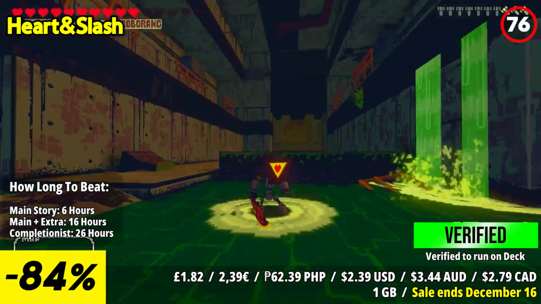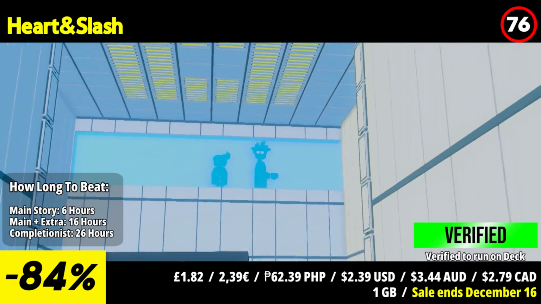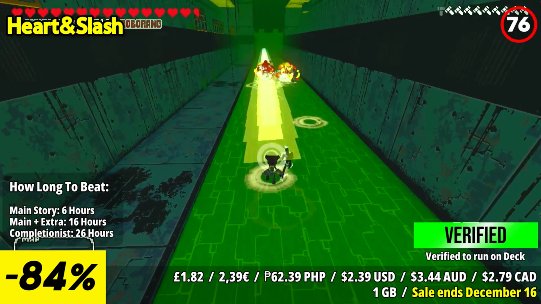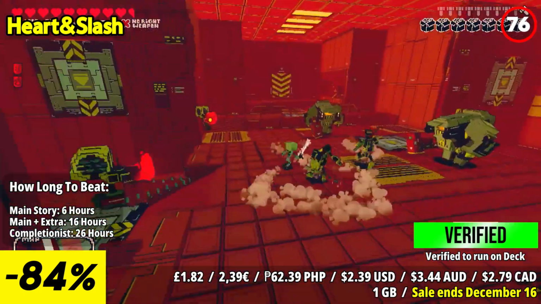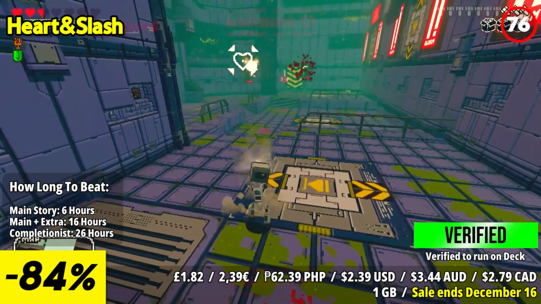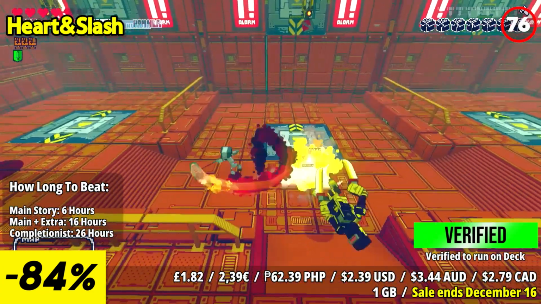Heart&Slash offers a delightful and fast-paced roguelike experience. The game's charming visuals, a mix of pixel art and futuristic setting, create a unique atmosphere that's easy to get lost in. The standout feature is its roguelite gameplay, blending challenging combat with progressive upgrades that ensure every run feels exciting. Navigating procedurally generated levels keeps the action fresh, and the variety of weapons and items encourages experimentation.